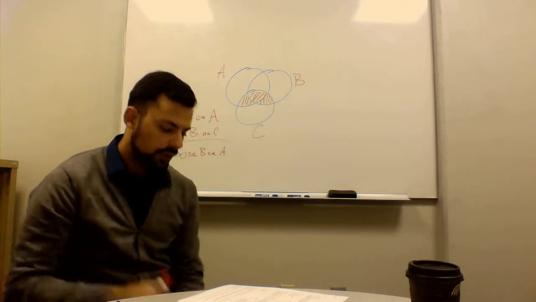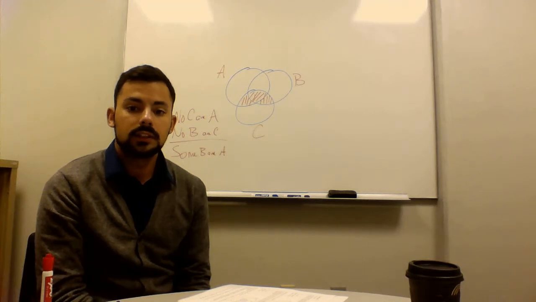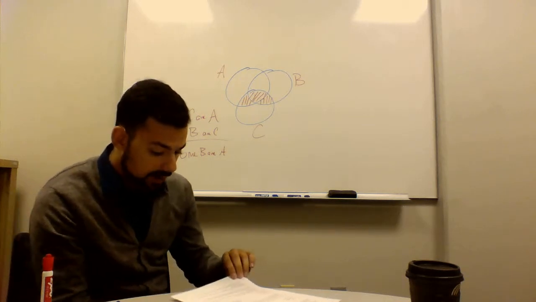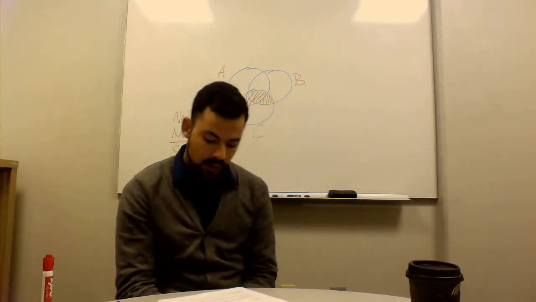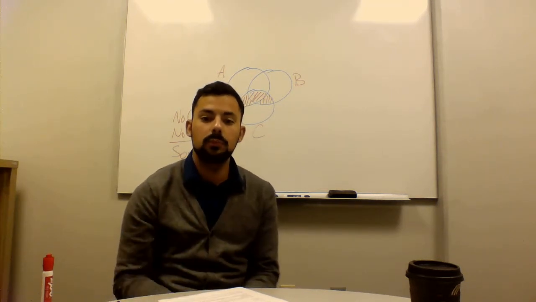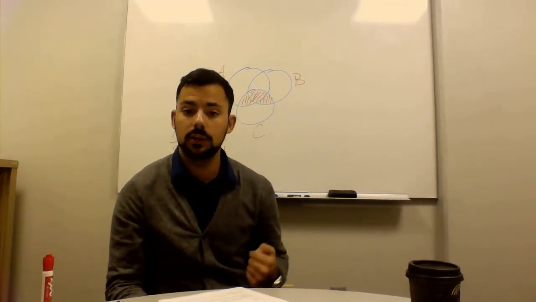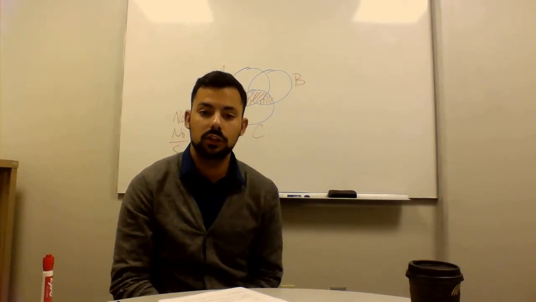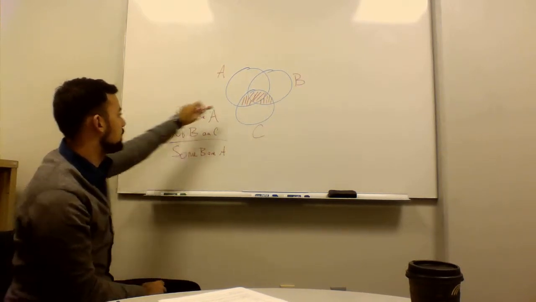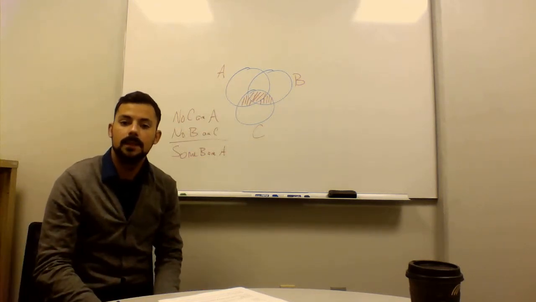So now let's look at our conclusion. Some B are A. What are we looking for to be diagrammed? We're looking for an X somewhere, but we don't even have an X. So this is a good tip: an argument that has two universal premises can never lead to a particular conclusion. Likewise, an argument with two particular premises can never lead to a universal conclusion. Why is that? Because if you have two universal premises, as we do here, there's no way that you're going to have an X diagrammed somewhere.